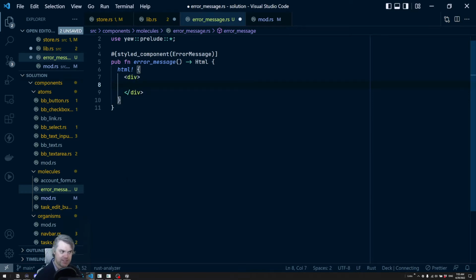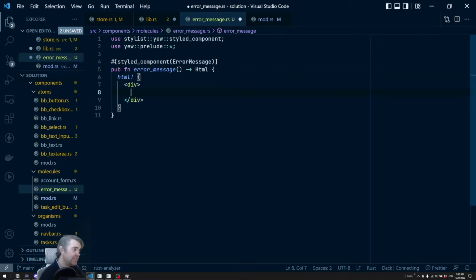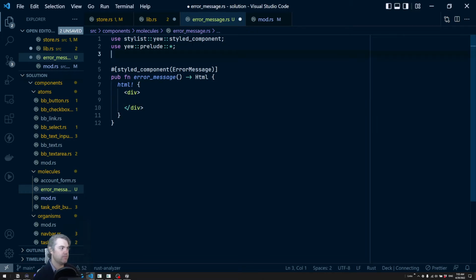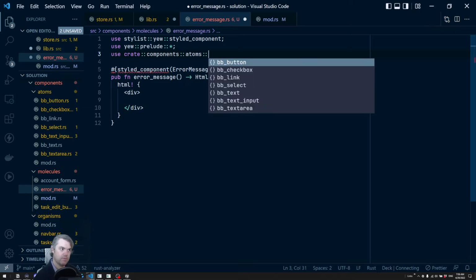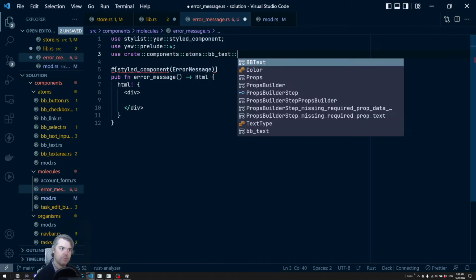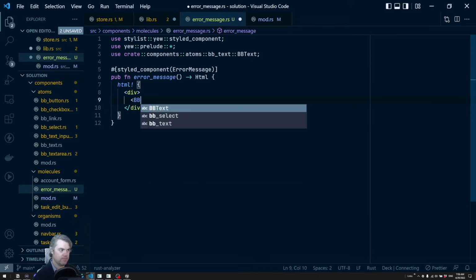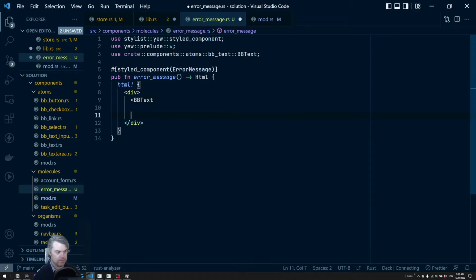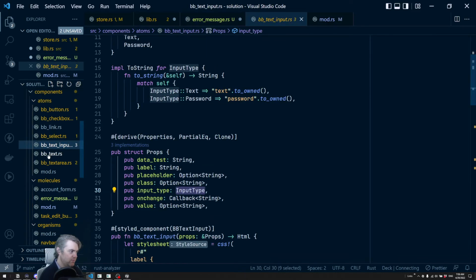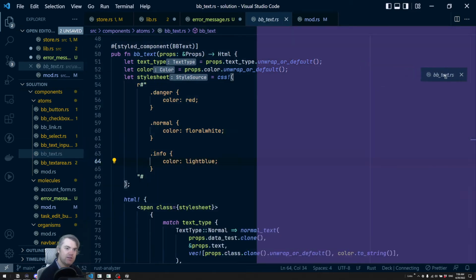And then for this div, I guess we'll just have our BB text. Let's see if the default text works for us, and let's go take a look at our BB text and see what this needs.